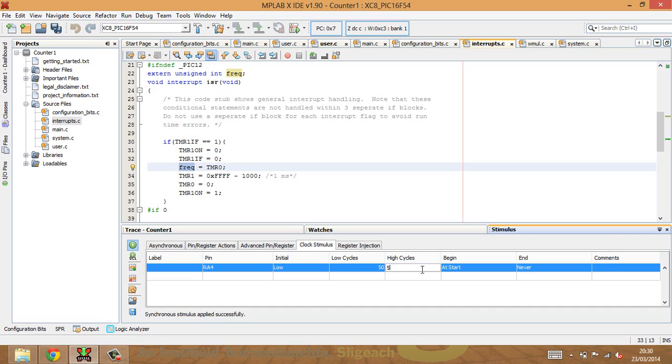Now that puts the entire, 50 low and 50 high, that's 100 in all, 100 cycles for the full period of that waveform. Now if it's 100 cycles, that's effectively 100 microseconds that it will take for a full period of that waveform, and therefore we would assume that there would be 10 of those in 1 millisecond. So hopefully our counter after each go will show us a value of 10. So we'll give that a run there.